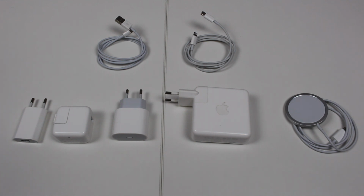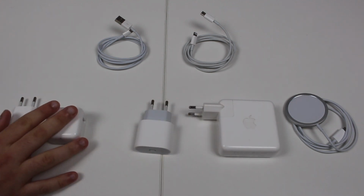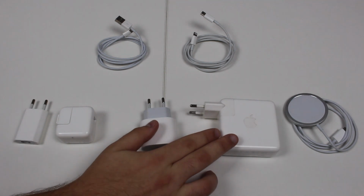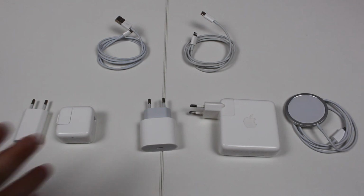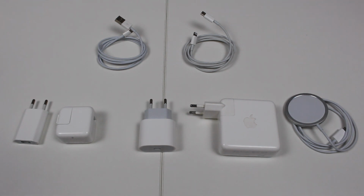What's the difference in speed? We have to separate these two from these two. It's very important to do that. Why? Because these two chargers have the ability of charging your iPhone using the technology of fast charging. So only they can charge your iPhone faster using fast charging, but it'll only work from the iPhone 8 and up. So iPhone 8 and newer. So older iPhones will not benefit from fast charging. You can charge an older iPhone using those two guys, as I said, but they will not charge as fast as fast charging.